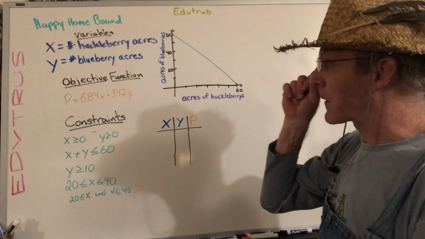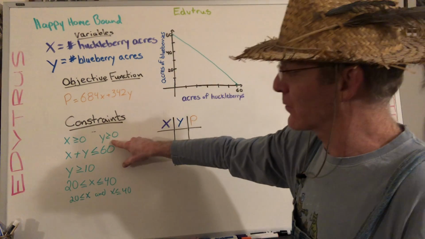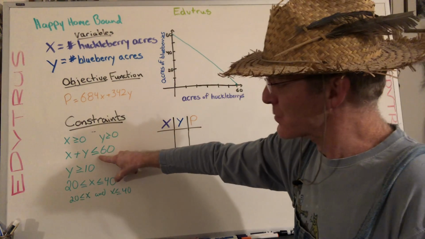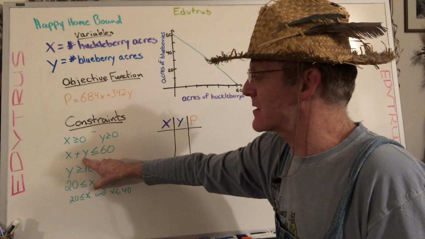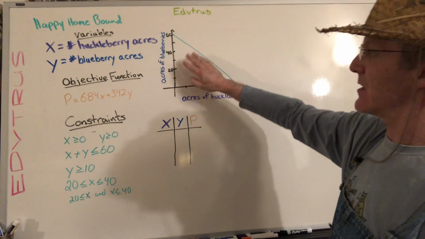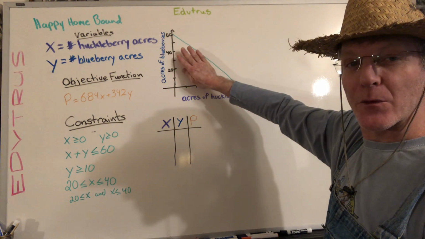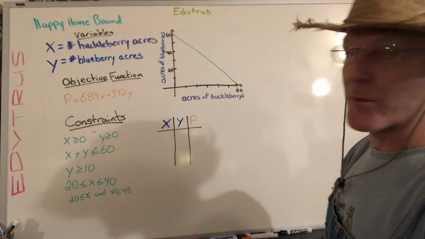Now, we're going to remember that for this one, we're already shading to the right. Here, we're shading above. But this one, we would be shading below. If we did a test point, 0 plus 0 is 0, which is less than 60. So this is in the shaded region. Right now, we're just going to remember that we're shading this triangle because we've got a few more to do. I don't want to overburden the picture.